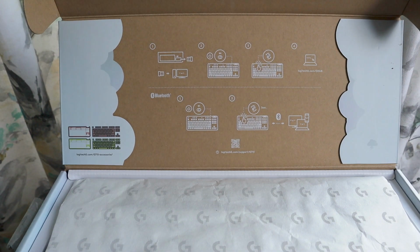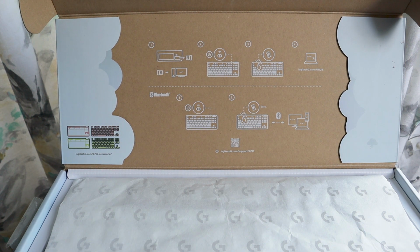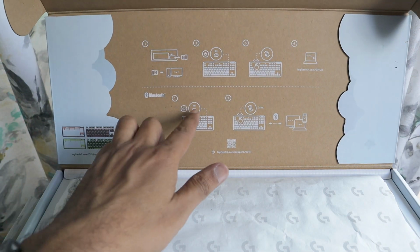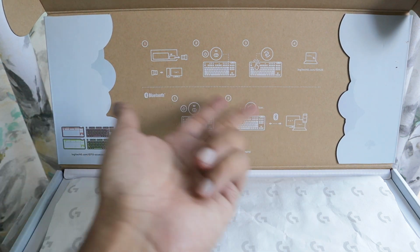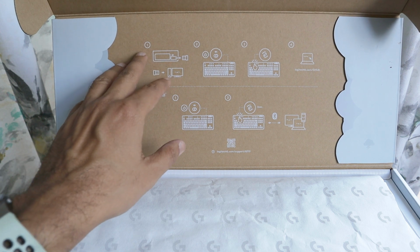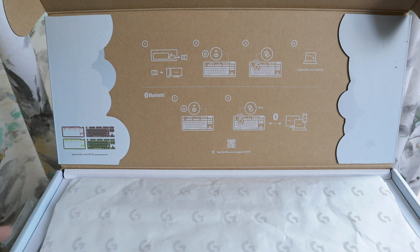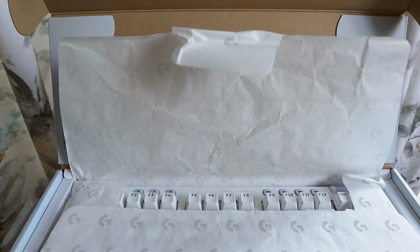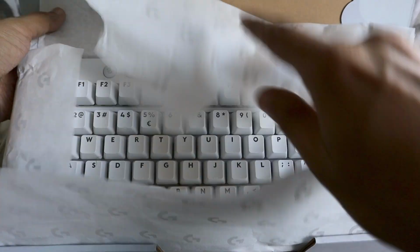As you can see, it's written how to connect this keyboard to our laptop or desktop. Basically it can be connected using Bluetooth. Bluetooth pairing is very easy. You just press the button for 3 seconds and it goes into pairing mode, and you can find the keyboard on your Bluetooth device. Otherwise you just put the dongle inside your desktop or laptop, switch on the device, and it automatically connects. So that's it. This is how the keyboard is, and it looks really nice. The keyboard comes in this white packaging, and it's a really nice keyboard in this blue color.